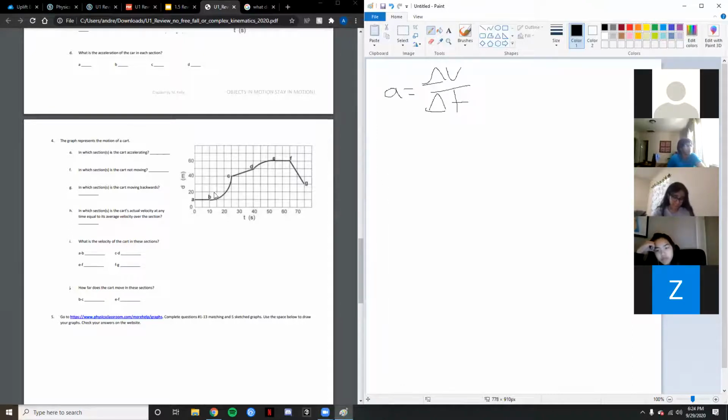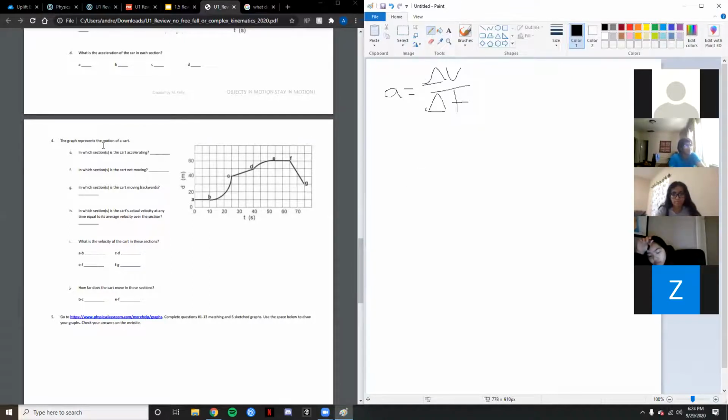So BC is positive acceleration, and then DE is negative acceleration. But it's still accelerating, no? It is still accelerating, but it's negative acceleration. Good. So B to C, and would you count C to D? CD is not accelerating. Can someone think about why CD is not accelerating? Because it's going the same pace as the line. Because the velocity is the same, right? Change in velocity is 0.